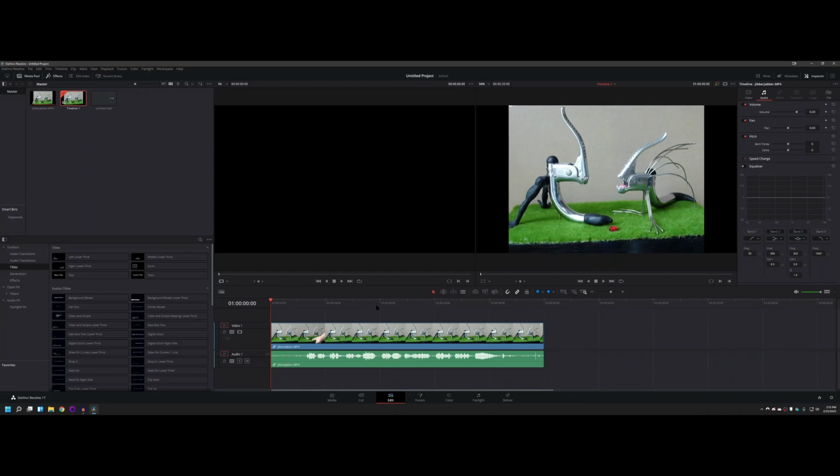So let's say you don't want this middle part in the video. You just select the razor, cut there and then cut there, then select the arrow tool and delete that, and suddenly you have deleted that little part. That's basically it.